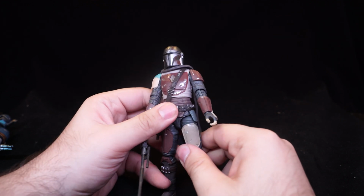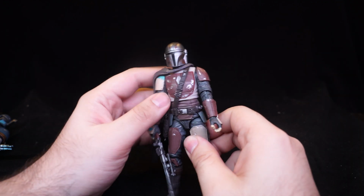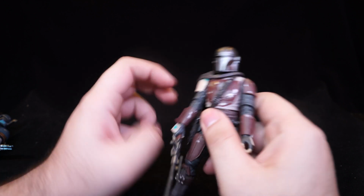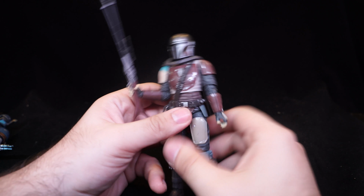and just compare the two. And of course I will probably only keep one of them because I don't need two. I don't have the space for that. I don't have the space for, like some people, like I've got 10 different versions of Darth Vader. Like, I can't do that.